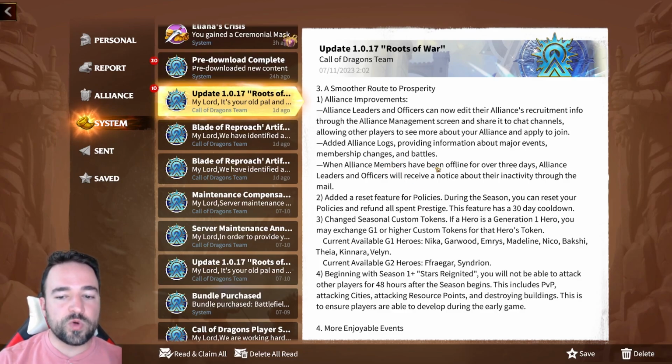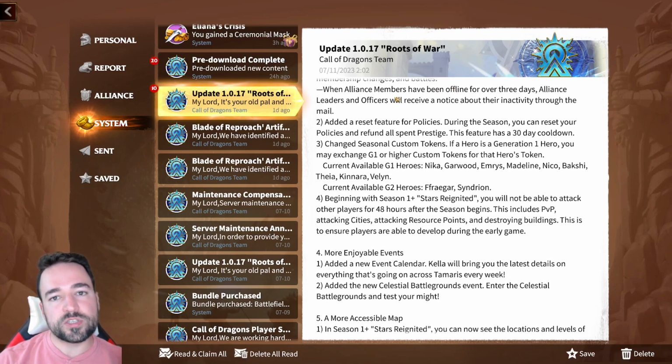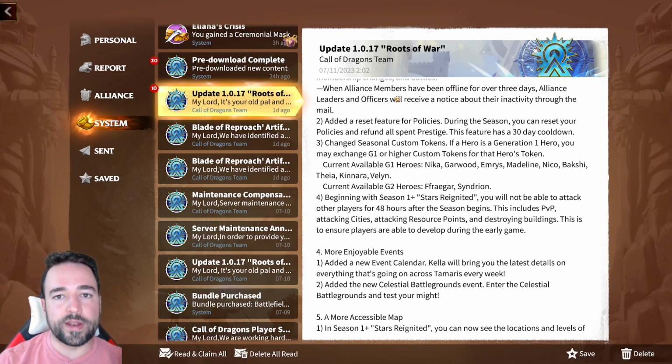Now, alliance members who have been offline for 3 days will be notifying their officers and leaders. So there's going to be a mail: this person has been logged off for X amount of days, which is obviously 3 days or more. So it will show you who's inactive and who hasn't played or quit the game, something like that. A very needed feature because it's hard to keep track right now when there's hundreds of people in an alliance.